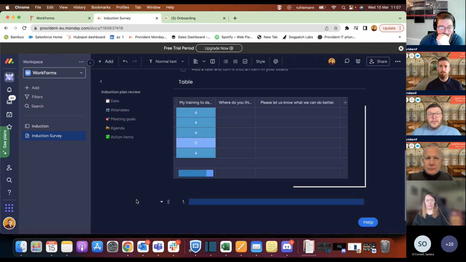I know when people sometimes might use Microsoft Forms, they get the form and they get the information. That's all really great. But then they've got to import it into Excel. Then they've got to create pivot tables. All of that work is involved. And let's be honest, it can be really frustrating if you're not really handy with pivot tables. Monday makes this so accessible, so easy.